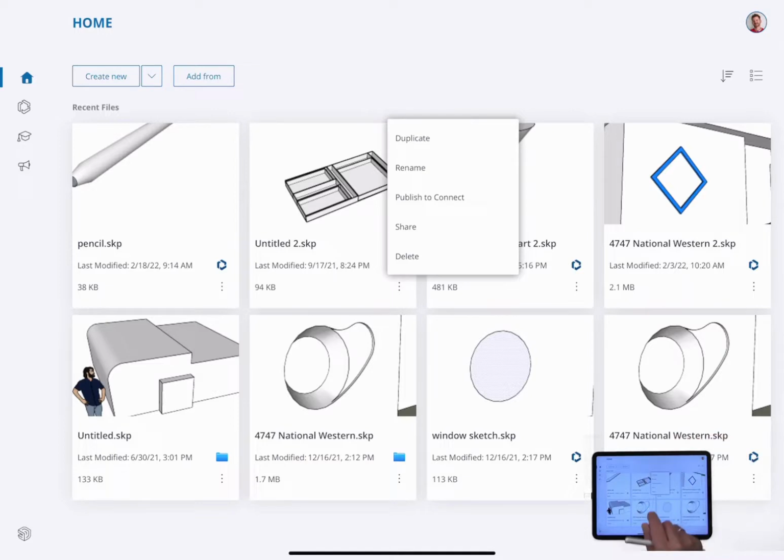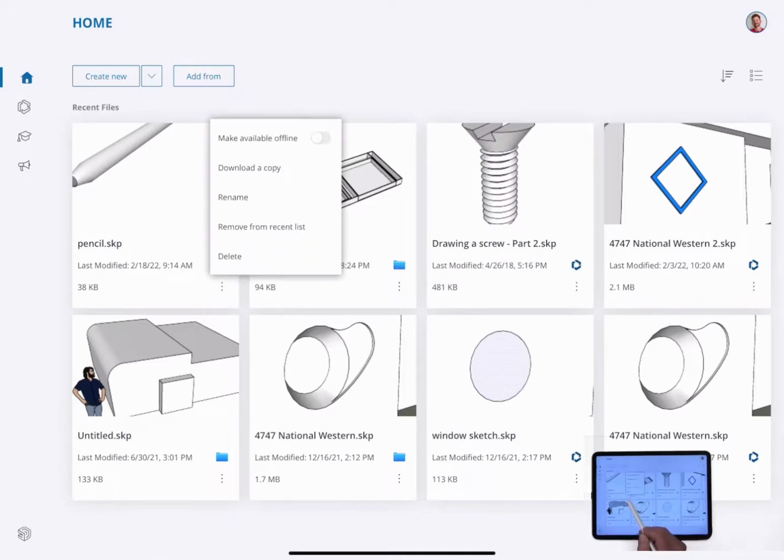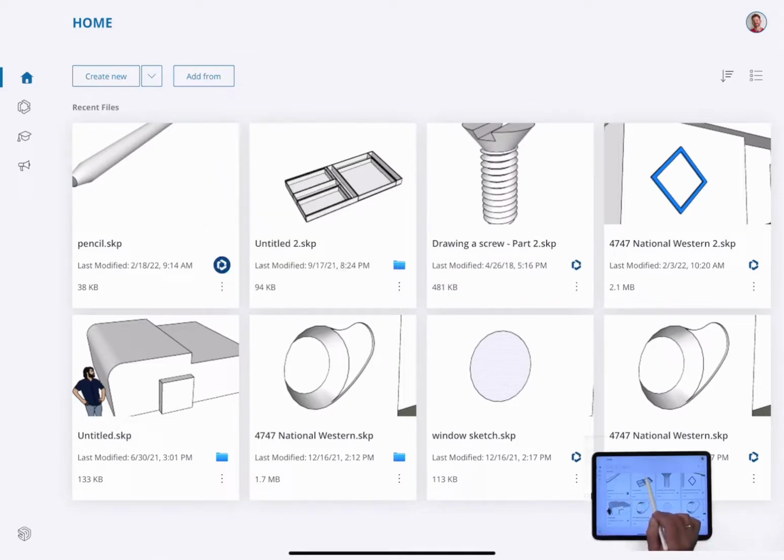So this is really cool. This is a great way to share files, right? Rather than putting them on Drive or something like that. This actually takes advantage of the platform of iPad and lets you message just like you would a photo that you took right from inside SketchUp. And then again, like I was saying, one of the things I can do here with this pencil file is make it available offline. And you'll see the icon will change, so it's blinking as it downloads, and then eventually it'll flip over to the folder icon.